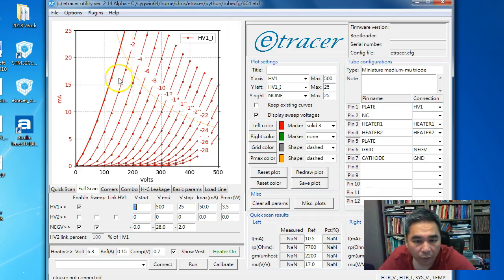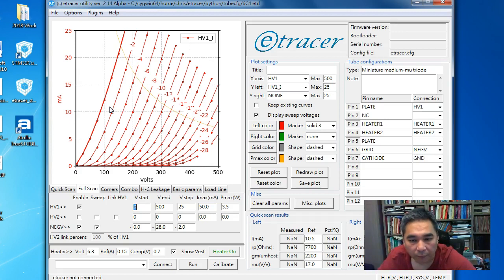For tubes like the 12AX7 or 12AU7, which draw a small amount of current, this problem is not significant. But when testing power tubes, for example the 300B or 6L6, the voltage drift cannot be ignored.